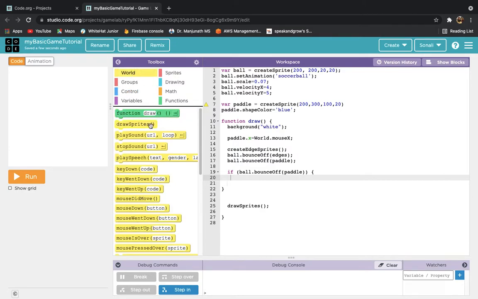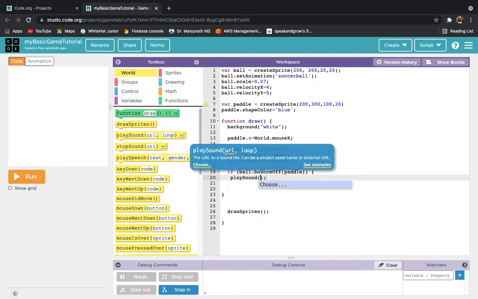Here in the world, the second step is to drag and drop play sound, and please drag and drop it. Don't try to write it. Why? Because when I write it, it doesn't give me the option to choose the sound. After you drag and drop this play sound function, you will have to remove all the things from the inside bracket, from false to quotation sound we are removing.